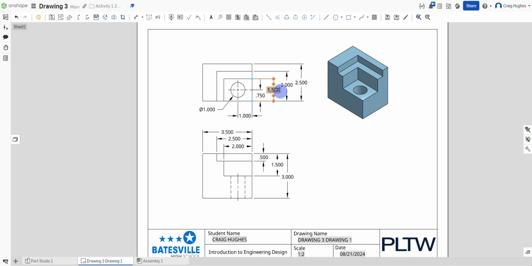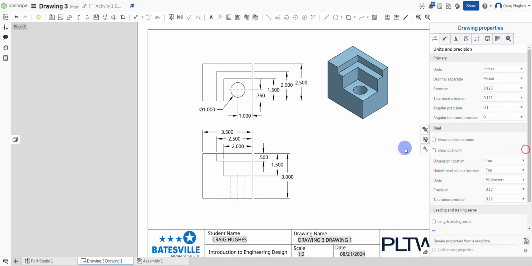Just to show you, if you need to make any adjustments to the dimensions, you can always right click inside of this space and choose the drawing properties, or you can go over to the drawing properties on the right side. And here, units can be set to inches. And then you can also set the precision, like if we want to go to 2 decimal places. Notice how all those got changed down to 2, or even down to 1. So here I'm just going to show you can change to 2. And that's how you can change all dimensions.